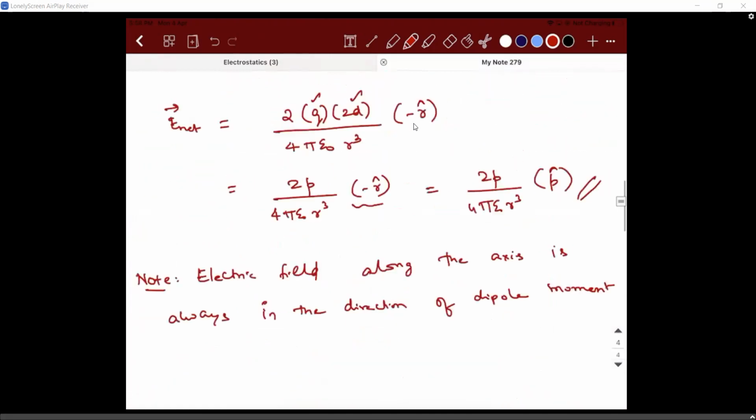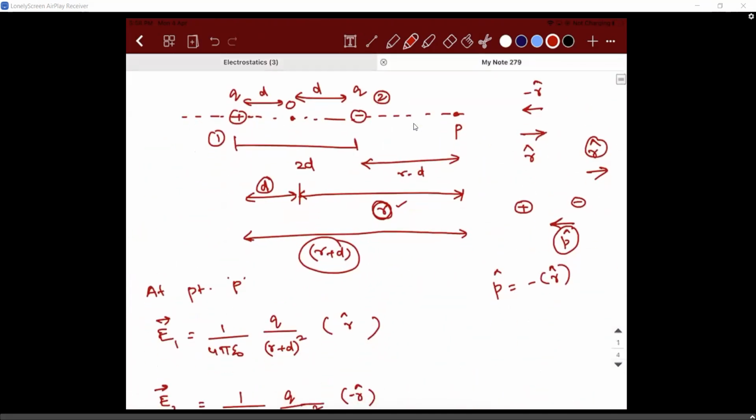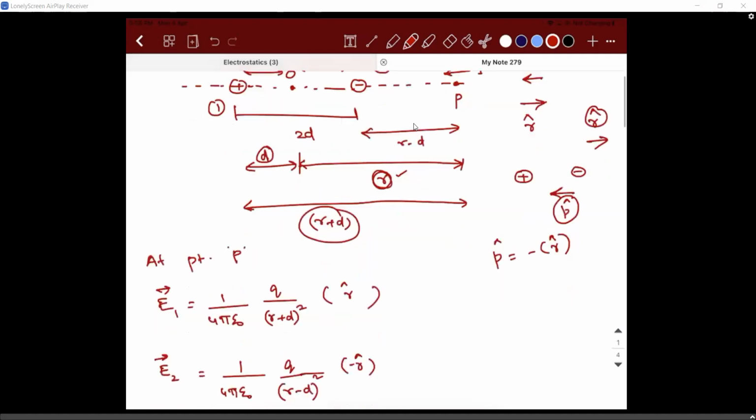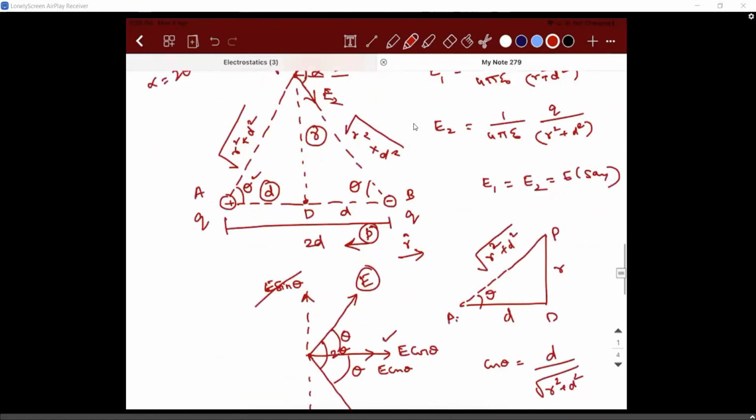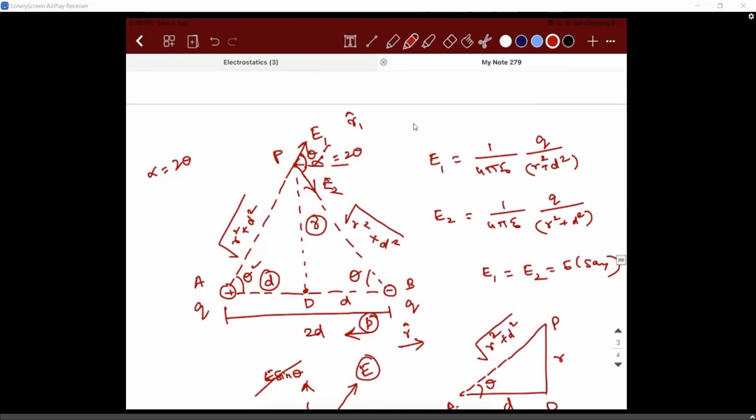I understood your question. Why I did it there is because in the case of axial, both the electric fields were anti-parallel to each other. So our job was easy, because there was a difference of only a minus sign in terms of direction. Whereas in the case of equatorial, if I consider this as R1 cap and this as R2 cap, they have no relevance between them, which would have become a tough factor for us. That is the reason I didn't consider the direction.